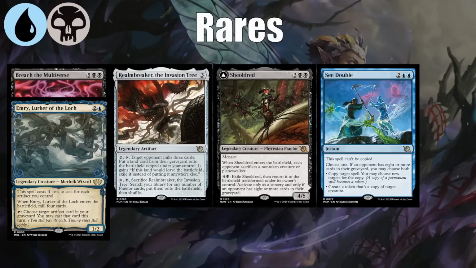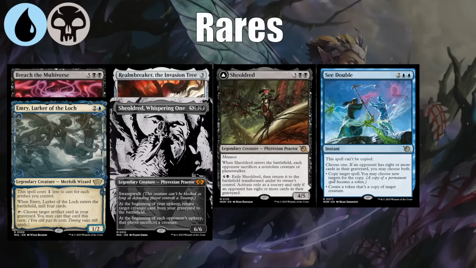Emry, Lurker of the Loch is a card from the Multiverse Legend sheet. Like Realmbreaker, I'm not sure this will actually work, mostly just because the format doesn't have enough artifacts, but it does mill you when it enters, and if you do have a few artifacts, you can constantly recur with her. She is quite powerful. You've also got Sheoldred, Whispering One, which is just a great black creature, but it lets you reanimate things from your graveyard, so I included it here.